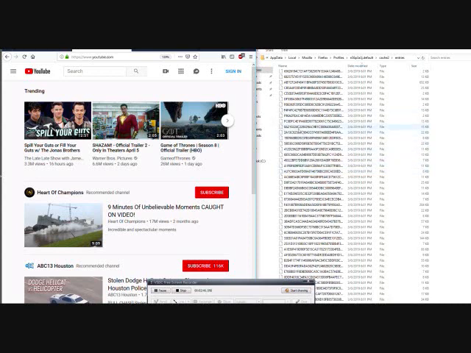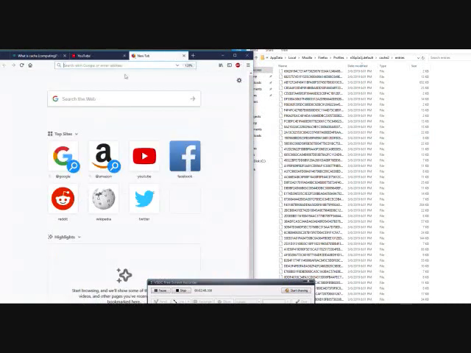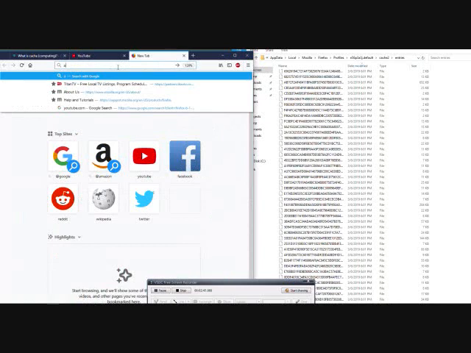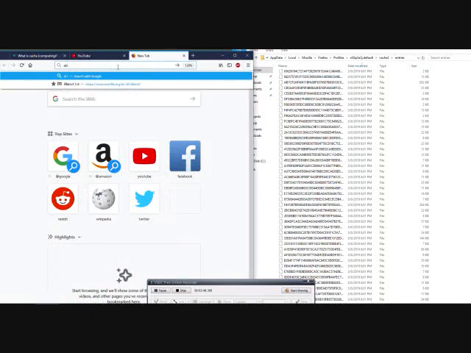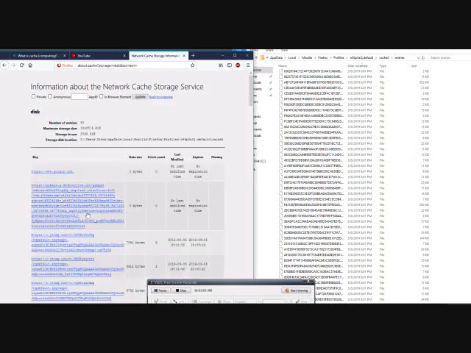I'm not going to really focus too much on this. If you wanted to see your cache information in Firefox, you would type about: and then cache. Spell it, cache. And this is what we're looking at right here. This is my disk cache right here, and I could list these entries and get the same information here. It just kind of translates it a little bit better for you.